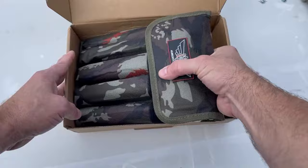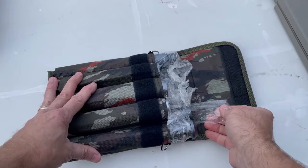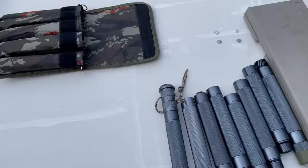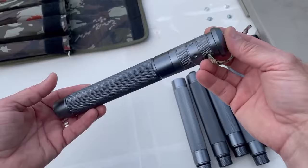The stick arrives in a box, and inside you have a storage container with all the tubes inside. In shipping, each tube is in a plastic sheath to protect it. Here are the eight tubes — you can purchase this with four tubes, six tubes, eight tubes, whatever you need. This is the full package.